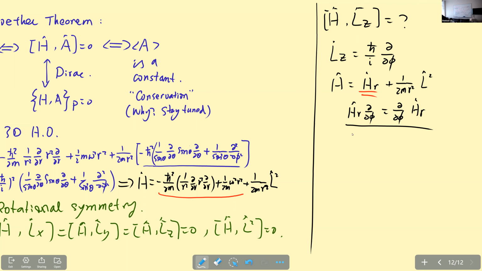And also we know that Lz and the total angular momentum squared commute, the commutator is also 0, right? Okay, we have these two. So from this, immediately you get that H and Lz should be commuting. Okay, so the commutator should be 0. That's very simple, right? And then you ask how about Lx and Ly? Lx and Ly actually are very clumsy if you really want to do it. But let me tell you how to do it, okay?